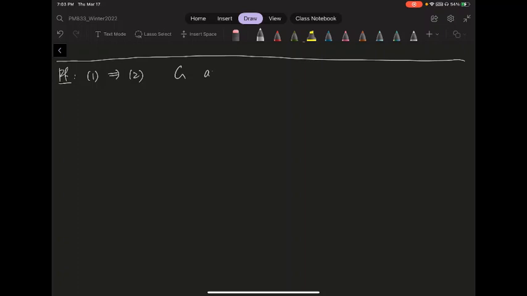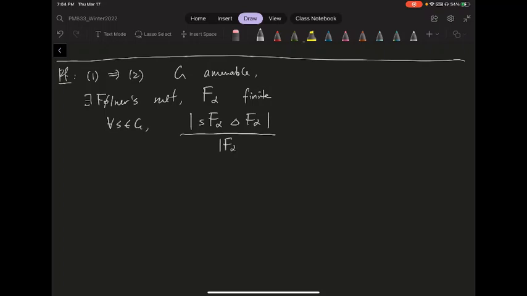So suppose G is amenable. We're actually going to use the characterization from the Følner condition. So there exists a Følner net. If you recall, what it means is that, let's call it F alpha, they're finite subsets of G, so that for every s inside G, if you consider the shift of these F alpha by s, and you take the set difference with F alpha, to see how far it gets shifted by s, it's not going to be too much. So the proportion-wise, that's going to go to zero. That's the Følner condition.